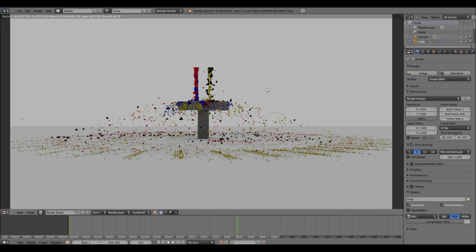Good, and this is one of the rendered frames. Of course, it requires more work on the lighting and on colors and stuff like that. But this is a good example of how the final render could look like. What I will do is I will render a couple of seconds of the animation, and I will put it at the end of this video. And that would be all.